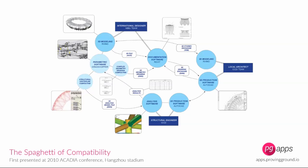And even today, over 10 years later, we are seeing a lot of this cobweb and complexity still present, even as our capabilities advance. And along this journey with Proving Ground through various consulting engagements, we started to build up a toolkit that we referred to as Conveyor. We had been engaging a number of projects these last 6 years, from the Lucas Museum of Narrative Art to the new Raiders Stadium in Las Vegas. And this toolkit really came out of this need to have more streamlined integrations between two platforms in particular, Rhino and Revit.